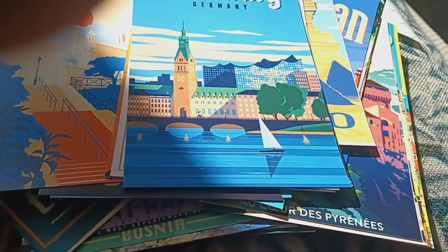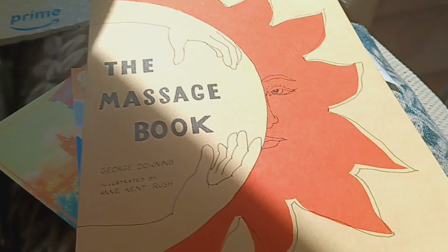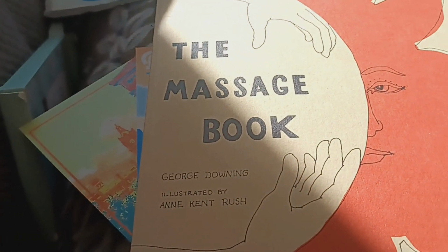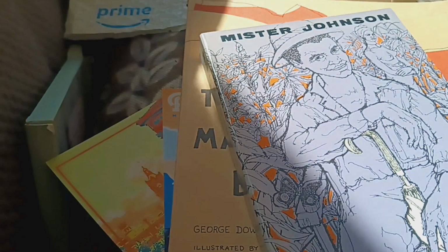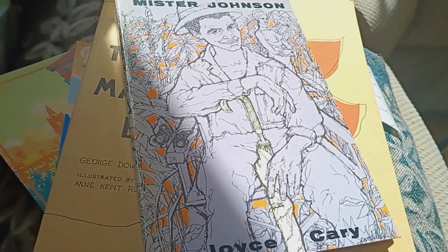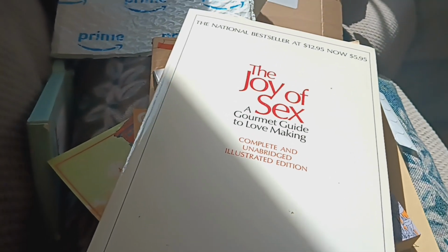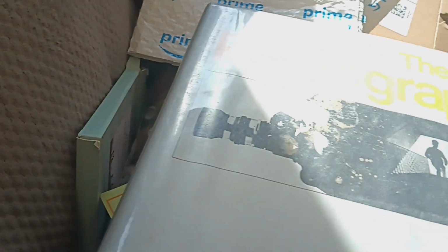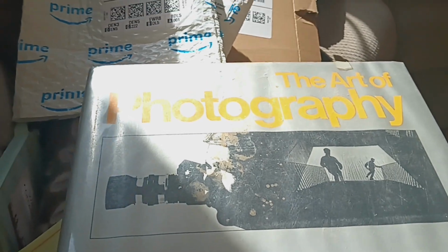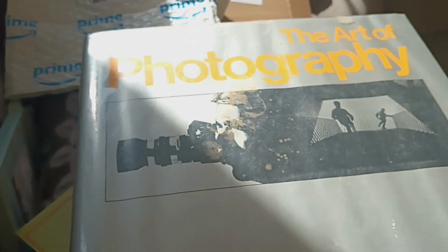It's in this bag. Oh, so we also went to a place where we have carte blanche when it comes to getting free discarded library books. So we picked up some of these. This one will go into our own personal book collection, Mr. Johnson. And so we picked these up, and these will be some of the books that will be for resale in the future. And yep, so that's it. That had nothing to do with Amazon, but it had everything to do with part of the reason that we're all here, right?